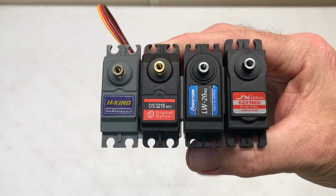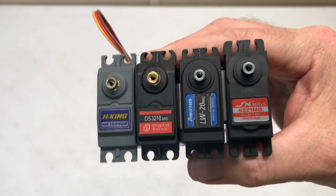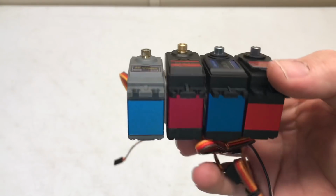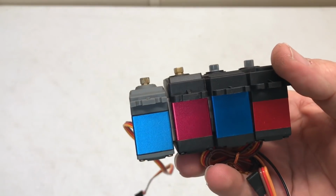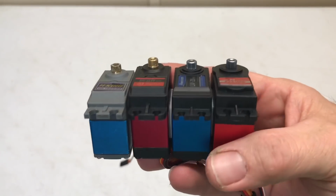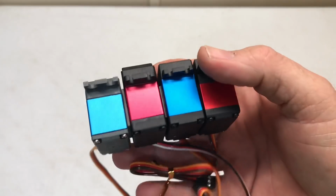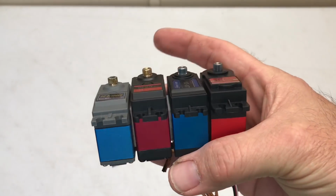Okay, let's take a look at these servos. As you can see, there are no duplicates, so none of these seem to be knockoffs of each other. You can see the sides are different. You can see that the Hobbyking servo is noticeably shorter up here, and that can actually cause some clearance issues depending on your vehicle. They all look sufficiently different, so I don't believe I'm testing any clones of each other. So, let's go ahead and get into this.